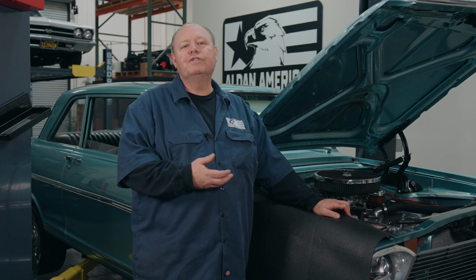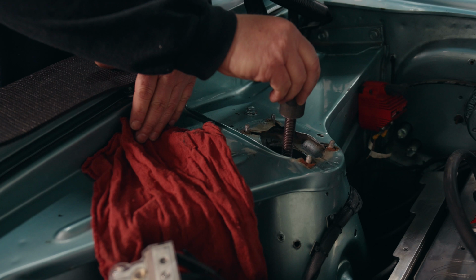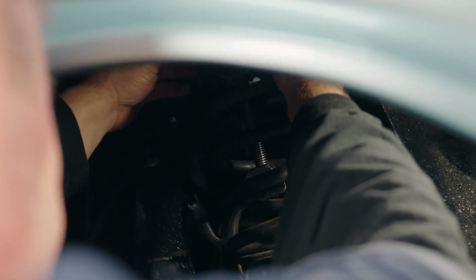In order to remove the spring on the Nova, we're going to have to use an internal spring compressor. So what I do is I drop all the pieces inside, assemble it, and compress the spring, and then we can safely remove the spring.